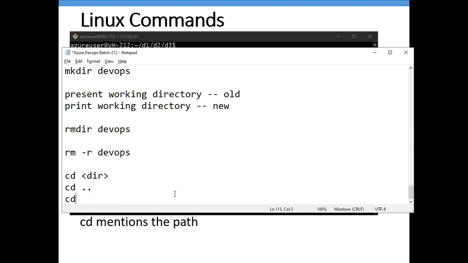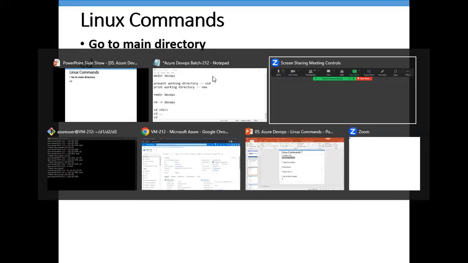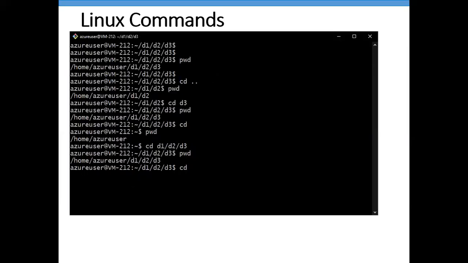But the main purpose of the cd command is to change the location of our cursor. Now again, I'm going to my home directory, the main directory, Azure user. Just type cd. I'm under our Azure.